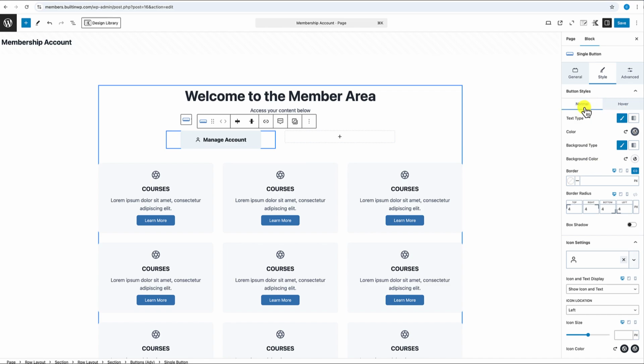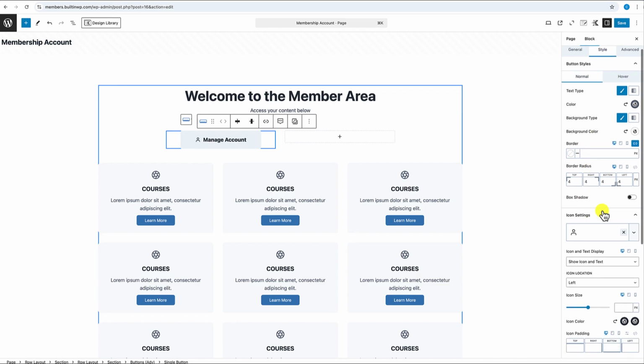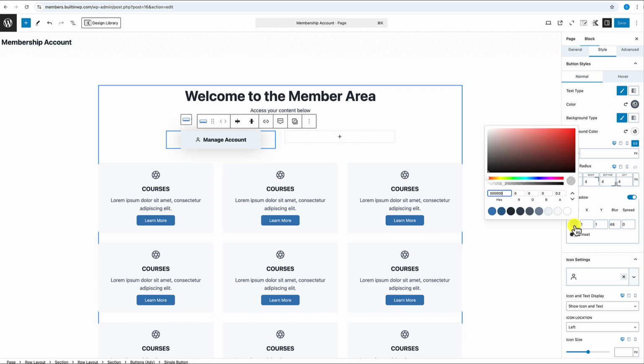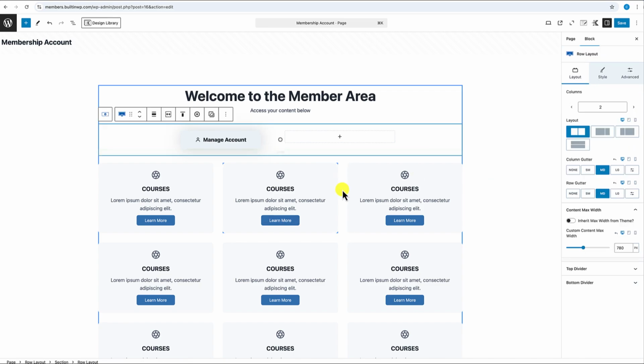Then I'm also going to add a box shadow to it. So I'm going to click on the normal tab, scroll down, click on box shadow. And for the box shadow, I'm going to increase this to, let's say, 48 blur. And the color, I'm going to make the medium text color here. And then we're just going to gradually reduce the opacity of that so that it starts to fade, but it's right there very subtly in the background. Okay, so that's about 25%. Okay, so now when we hover over this, it has that effect almost like it is being pressed.